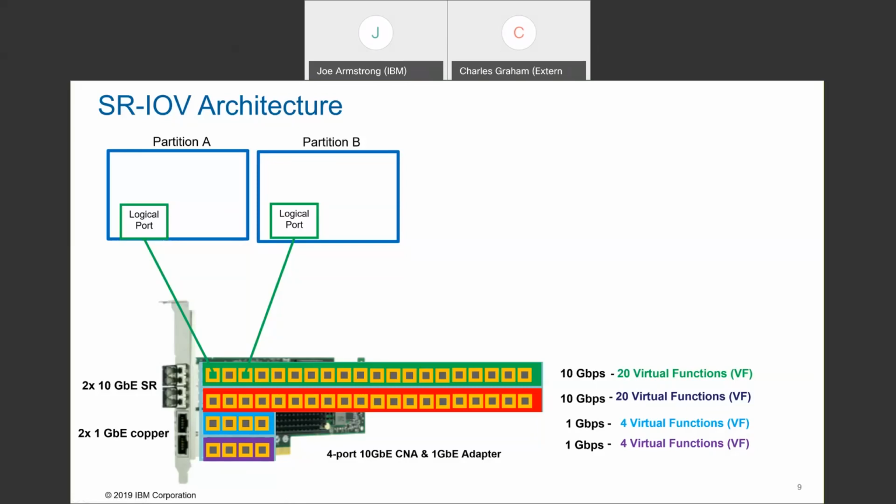Now, what you see here in the partitions are logical ports, and we configure a partition. You can create a logical port as a network interface from the HMC, from the management console. And what happens then when that partition is activated, or you can dynamically add logical ports to the partition, when that happens, then it gets connected directly up to a virtual function on the adapter. So that is direct access from the partition to the adapter hardware, to that particular slice of the adapter that the logical port can interface directly to. This looks like physical I/O from the adapter perspective. That will be important when we talk about VNIC and some of the other technologies to understand. This looks like physical I/O, so you get that direct access to the adapter.